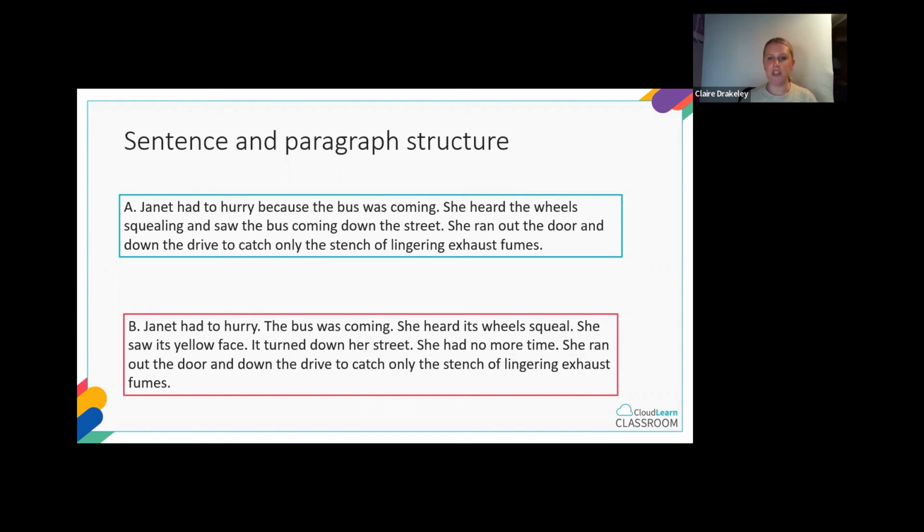Here, we get across the urgent, hurrying tone with the sentence structure. But don't forget to combine the other aspects we've talked about too. Here, we also have descriptions of senses in the squealing brakes. We have personification of the bus with its yellow face. So remember to blend all of these techniques where they fit best to highlight the situation you're trying to get across to the reader.